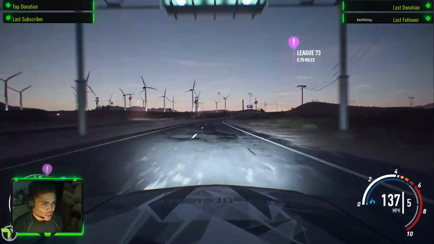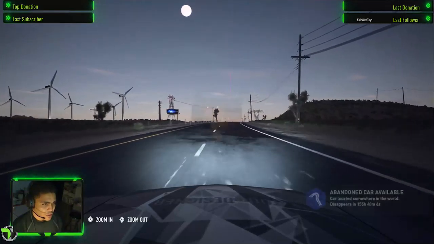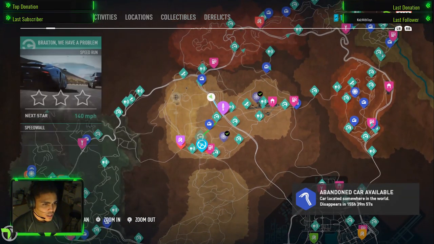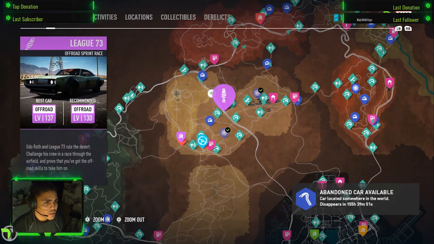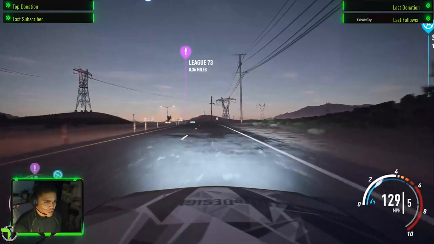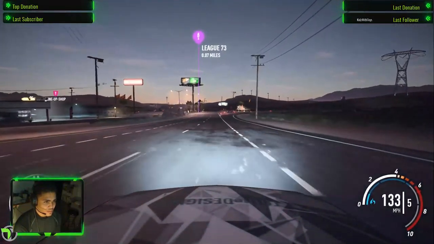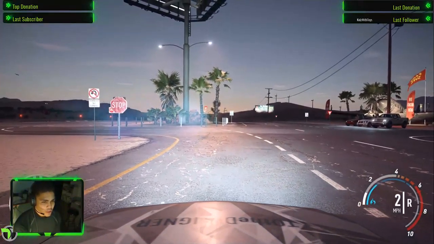So there's an off-road sprint up here. Does that one drift? That's a speed cross shakedown. What do the drift races look like? We'll do an off-road sprint race. Half a mile. Alright, no guarantees. By the way, we are on hard mode.